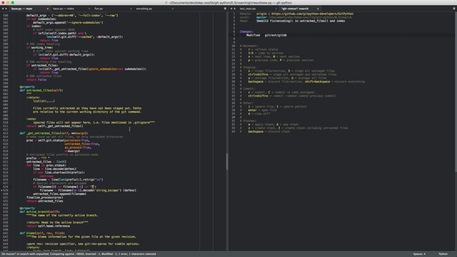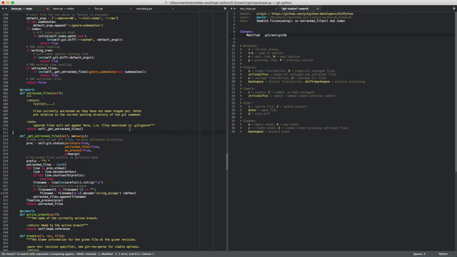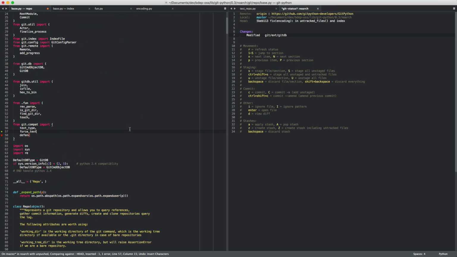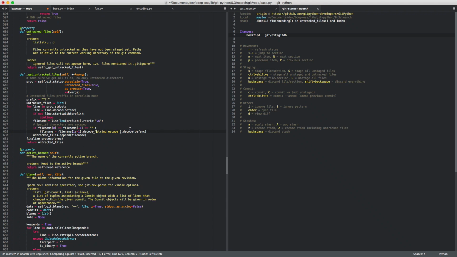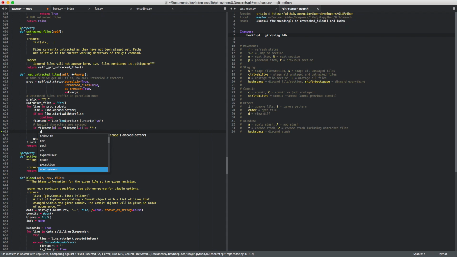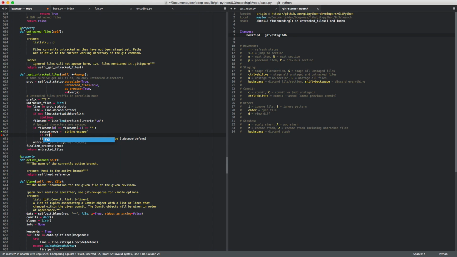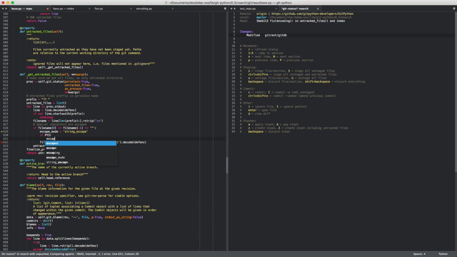Interesting. Okay. Yeah, so let's keep trying with that one and then just replace this with Unicode escape. Escape mode is string escape. If py3, then escape mode is Unicode escape.